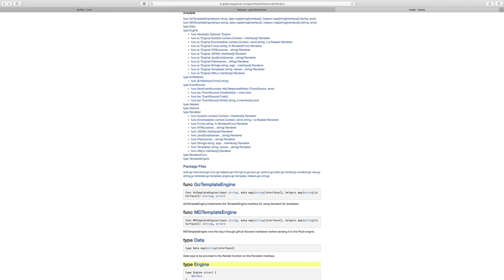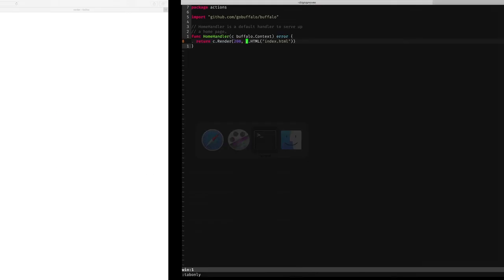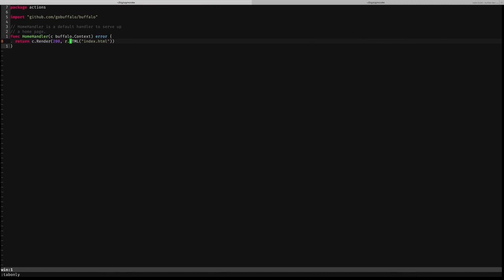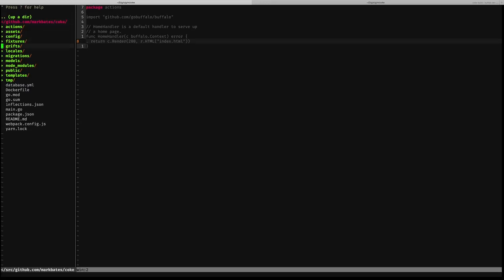But knowing that those are available, we can easily call any of those functions in our application to render our HTML or JavaScript or what have you. So back in our application here, we're going to call the render engine that we've set up in actions/render.go. We're going to call the HTML function. We're going to give it our index.html file, which is going to get looked up by the render engine in our templates folder, and it's going to find index.html. It's going to inject that into application.html because that is our layout. And then finally, it's going to return all of that back to the user with a 200 status code.